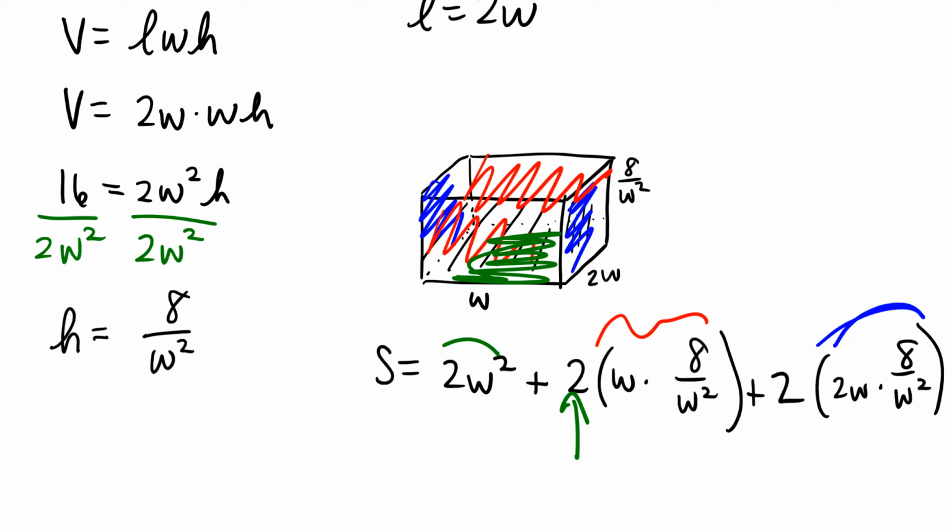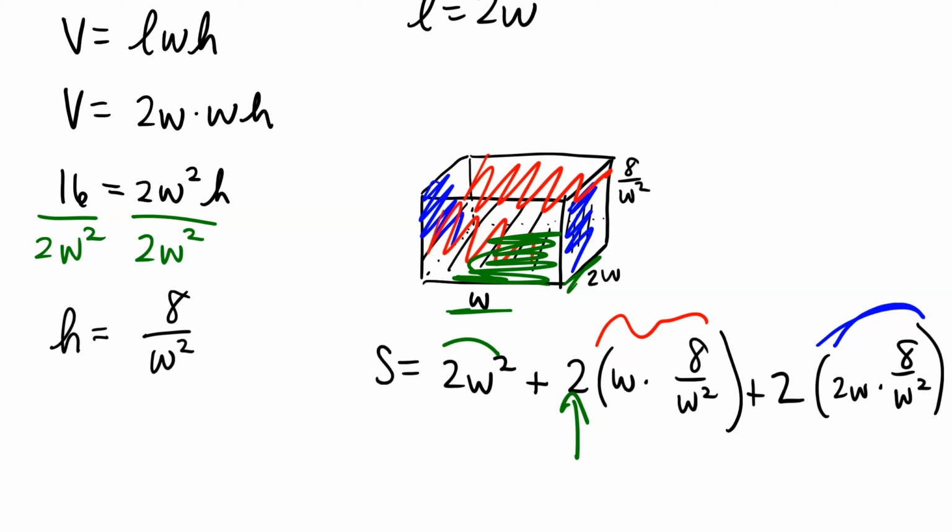Why is it 2W squared? Wouldn't it just be W squared? It's W times 2W. This green one is showing you it's the bottom. It's W times 2W to find that area. Oh, yeah. Okay. Also, how do we know which side's the open side? Essentially, the number could be different depending on which one we make as the open. The top is open. Yeah, but how do we know which top's open? The height literally goes up.